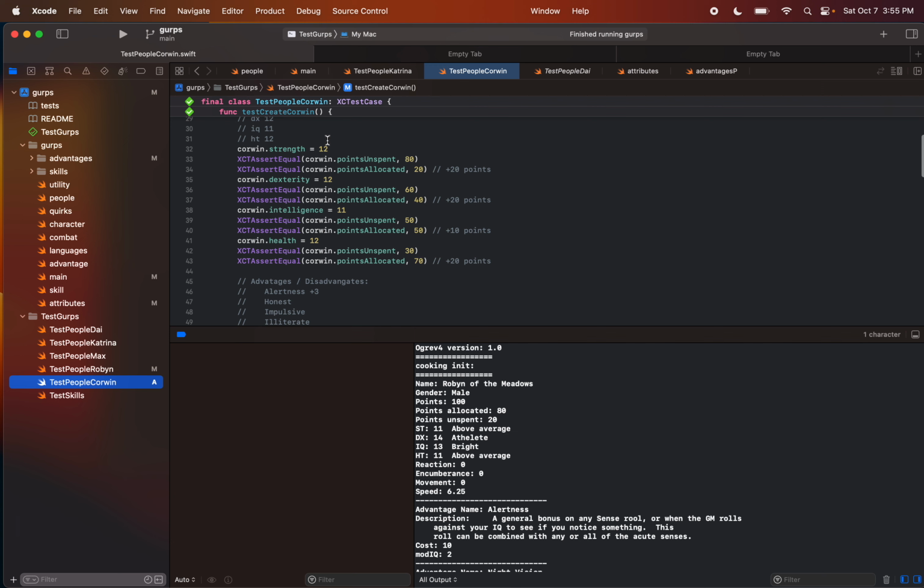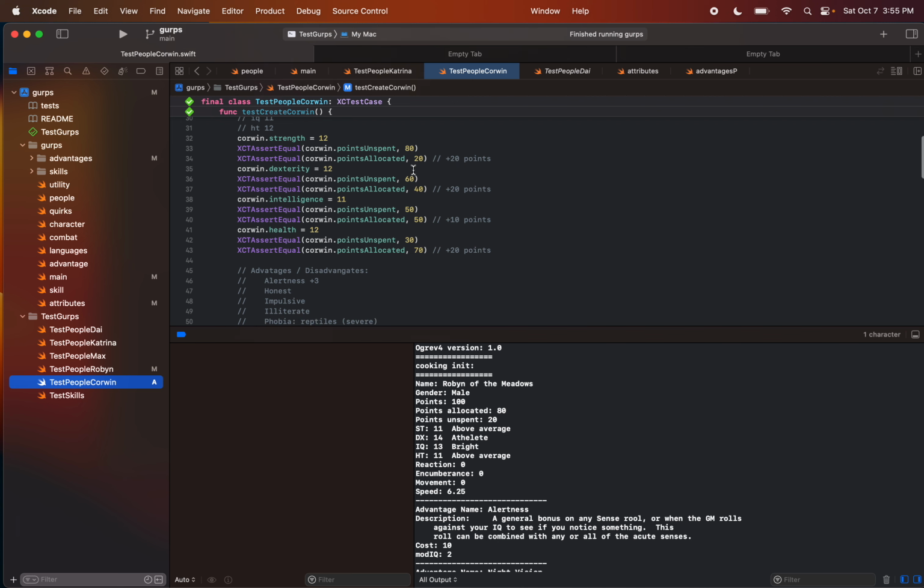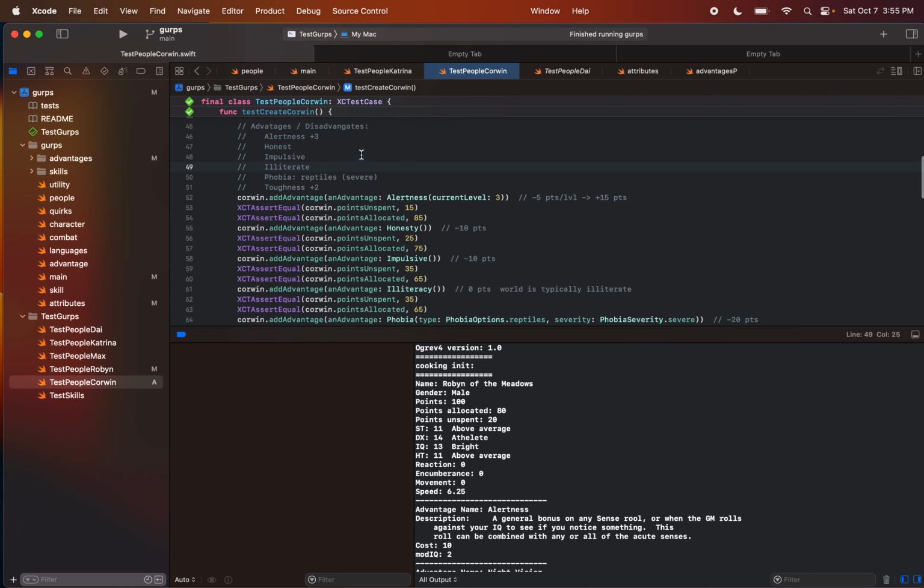So if this goes up and base is 10, and it goes up 2, that would be 20 points. We want to make sure that works out. They treat advantages and disadvantages as 2 different groups, and then they subdivide it further into mental and physical, or mental and social. I guess there's mental and physical for advantages and disadvantages too. At this point, I'm just really caring about what the skill points are.